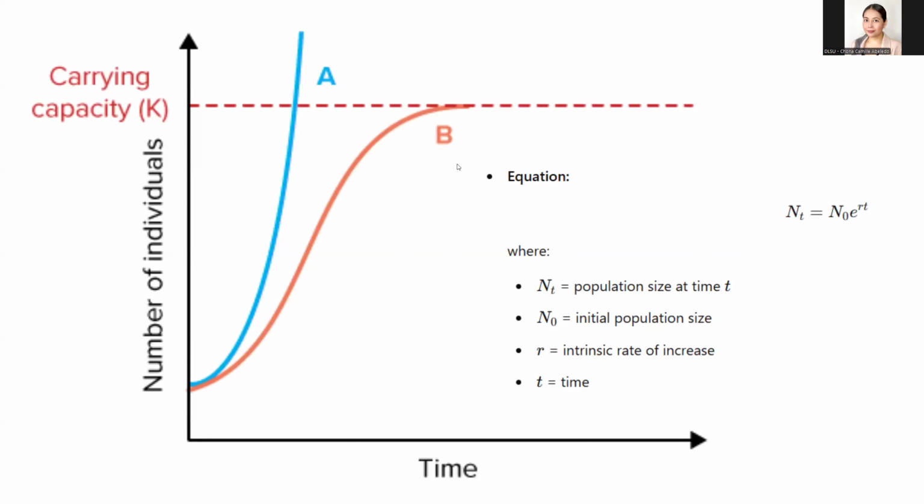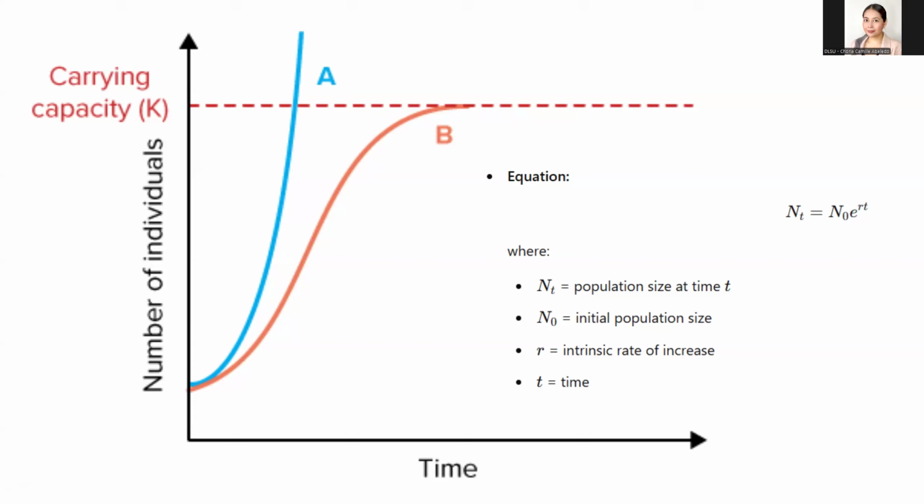So if you look at the patterns shown here, you have an exponential growth curve, which is shaped like a letter J. This is when a population increases rapidly and indefinitely under ideal conditions. So meaning, unlimited ang resources, walang competition, walang predation. So yun yung letter A. So for these kinds of population growth, growth starts slow but accelerates as population size increases.